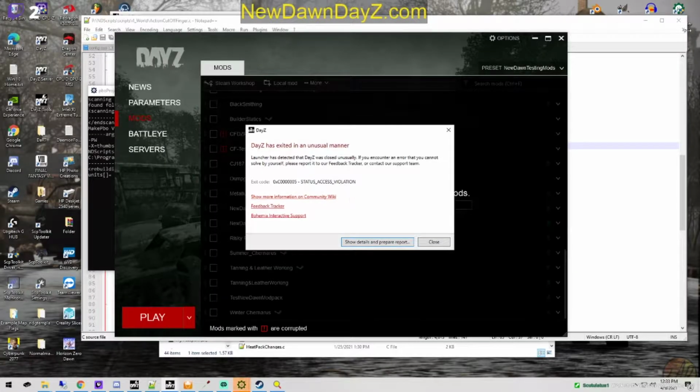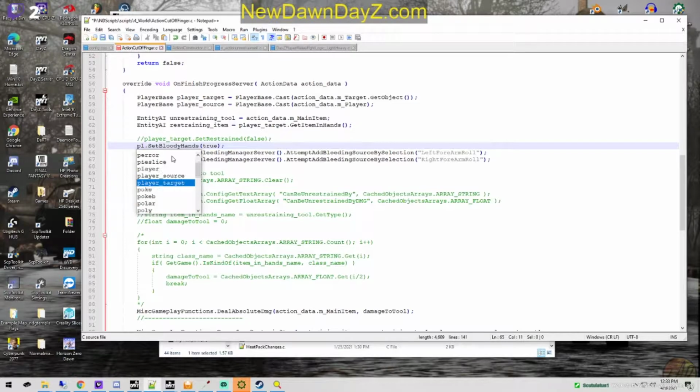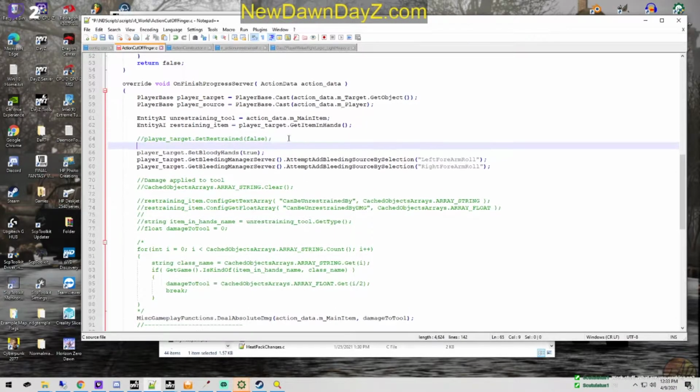I am trying to make it so people can cut each other's fingers off in DayZ. As cynical as that sounds. You know, it would be kind of cool to make the player source also get bloody hands.